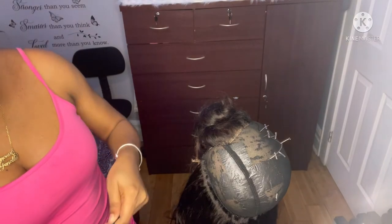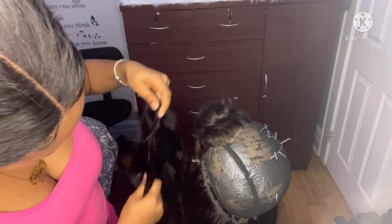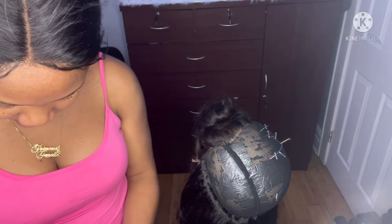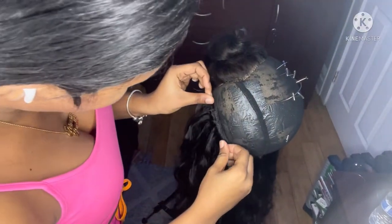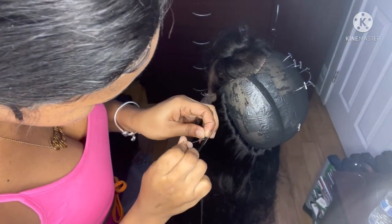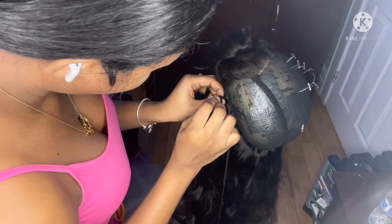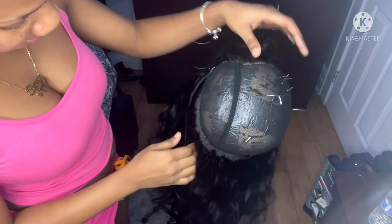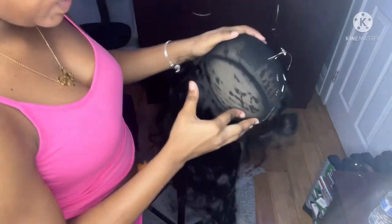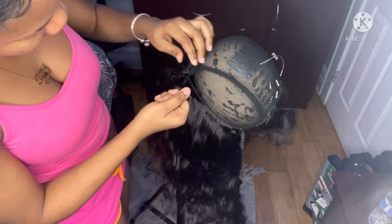We're going to go back to square one. I'm going to show you again how we're going to start. I'm going to be close up, so here we go again. Put the bands first, and then we stick it. Straight around until we reach the little bump over here, so everything doesn't sew. And then, guys, I'm going to start sewing.